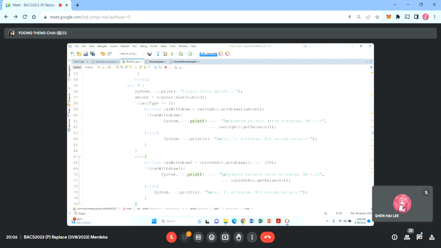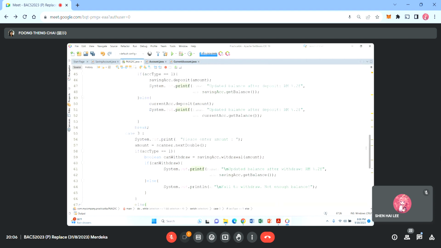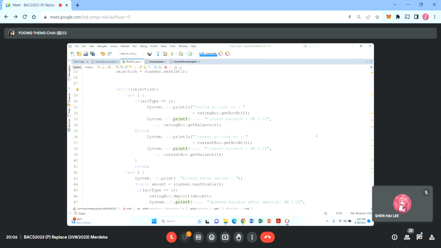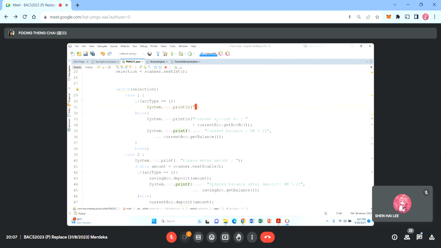The one that checks balance, all this balance, no need already. Go to your check balance where you print your saving account, the current balance, all this no need already. You already put it inside the toString method. Just call this one, what is it? Saving account. Your object got toString. Call toString enough.